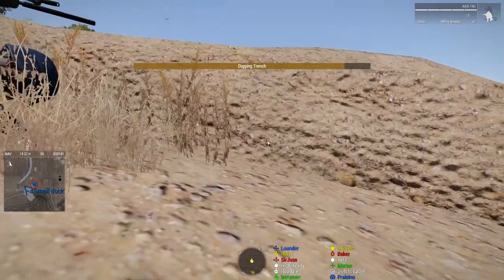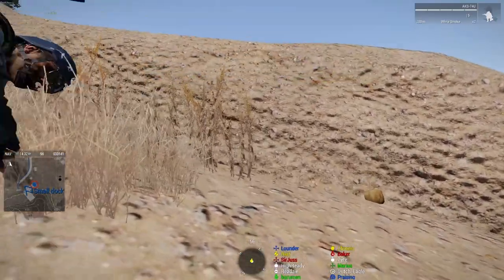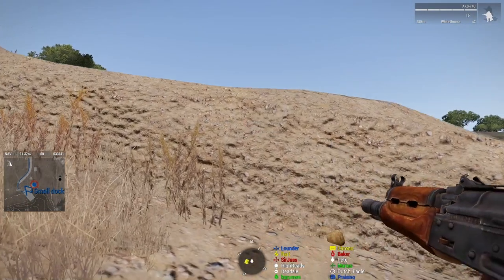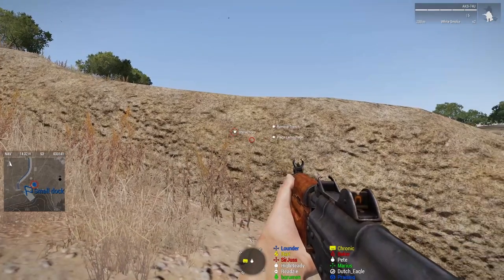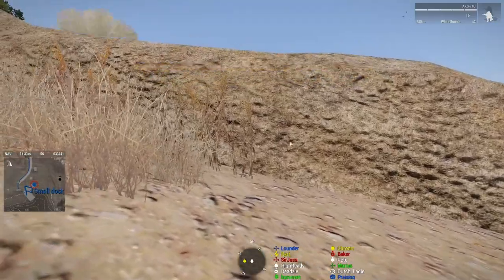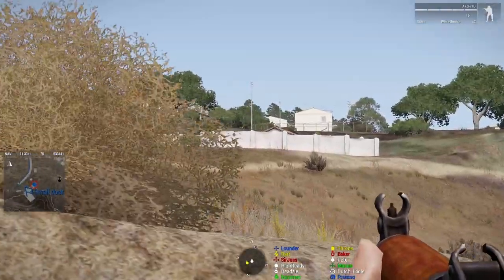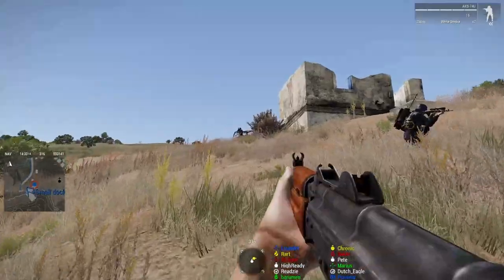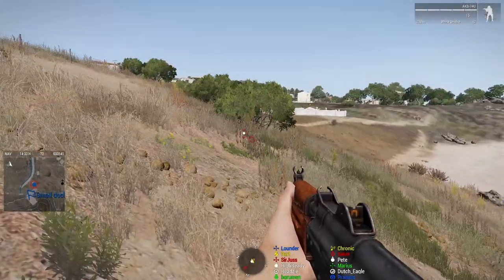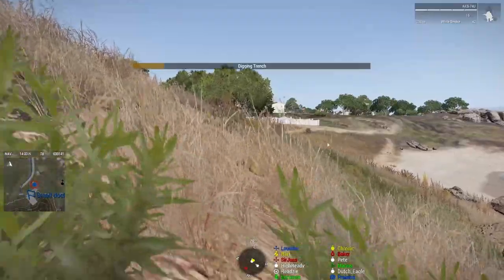Hey, fam. Thank you. Sorry. Getting the one up here. Entrenching. Let's have a look. What the fuck is with his head? What the fuck? Got another one ready here, trench wise.